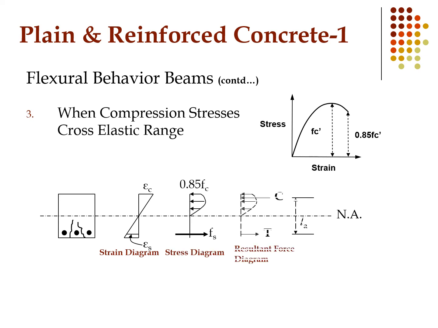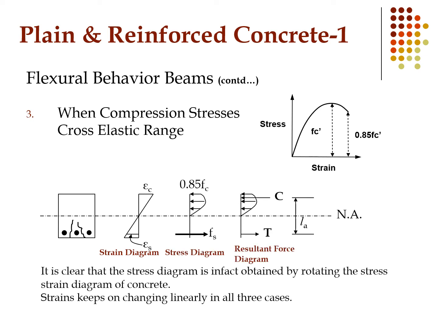Now the third case is when compression stresses cross the elastic range. Again we have the strain diagram, strain in concrete and strain in steel. This time we have stresses which exceed the elastic range. The stress diagram for the concrete portion is adopted from the stress-strain curve of the concrete. If we just rotate that, we will get that diagram.